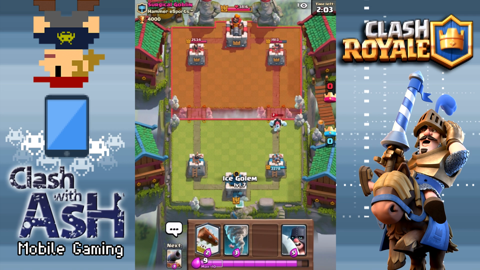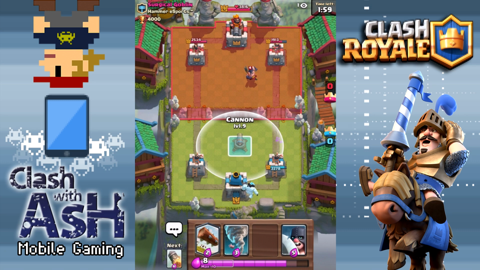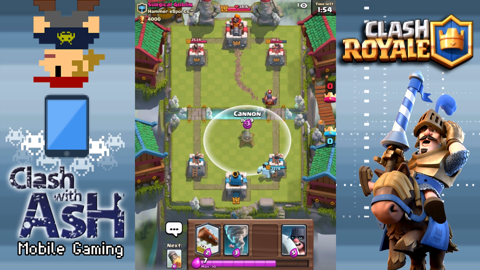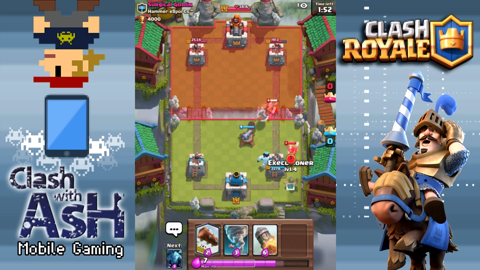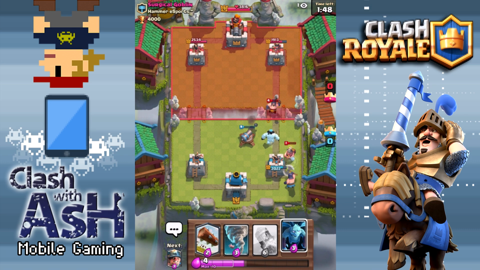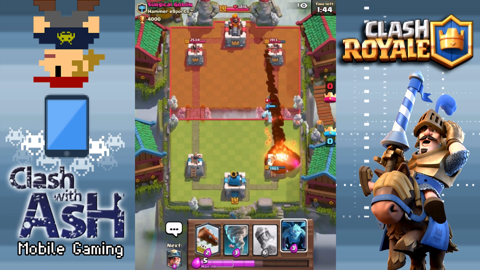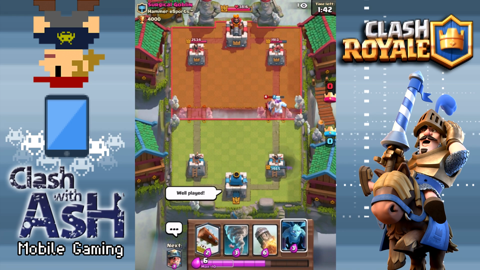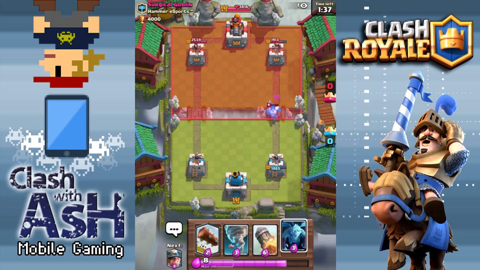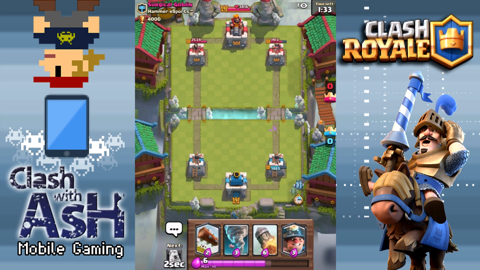Play Ice Golem in back of the King Tower and see what he comes at me with here. An Executioner again on his part, this time keeping him far, far away from the tower. I'm going to go ahead and play a cannon close to that Executioner, and hopefully in range of that miner as well. Executioner of my own here. Let's see. Oh no! Rocketing my Executioner. That's not good. It seems like he might be playing a very similar deck to the deck that I am, guys. Boo to that. So we'll see what else he can come up with there.